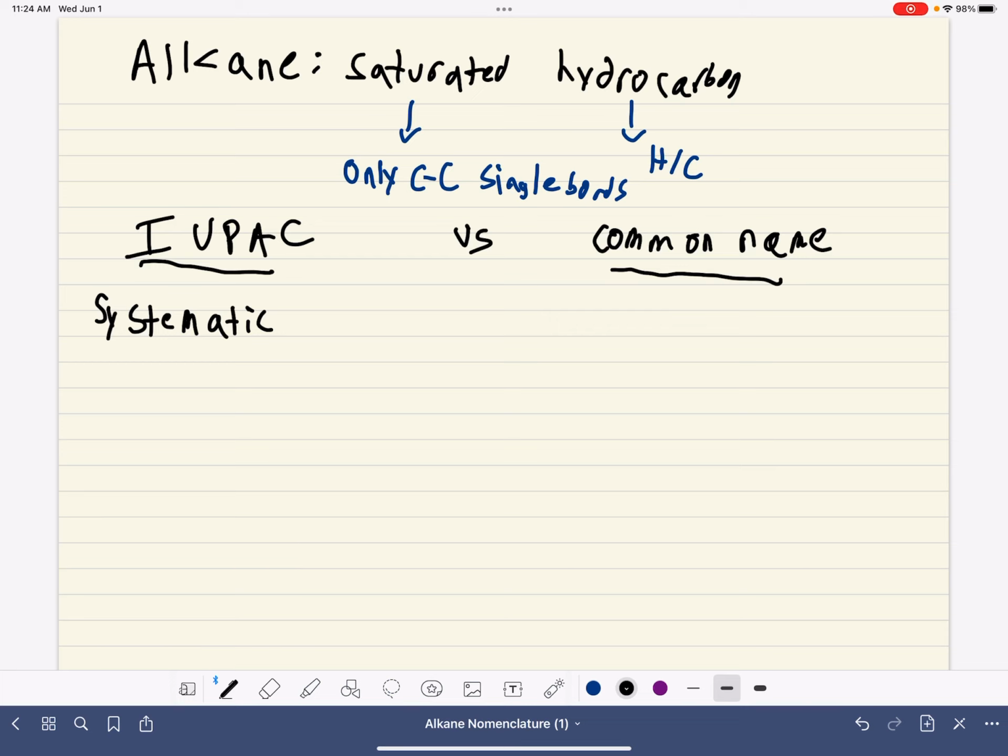The common name is non-systematic. You can't really get a molecule structure by looking at its name because it's more a name that you have to memorize. It's not something that you can ascertain just by looking at the written name. You have to memorize what the structure looks like and correlate it to its name. So we more often than not will use the IUPAC method, but we'll name some things via the common name.